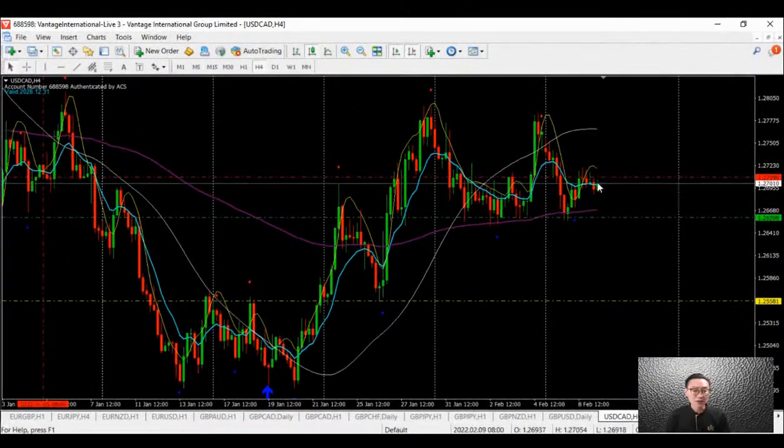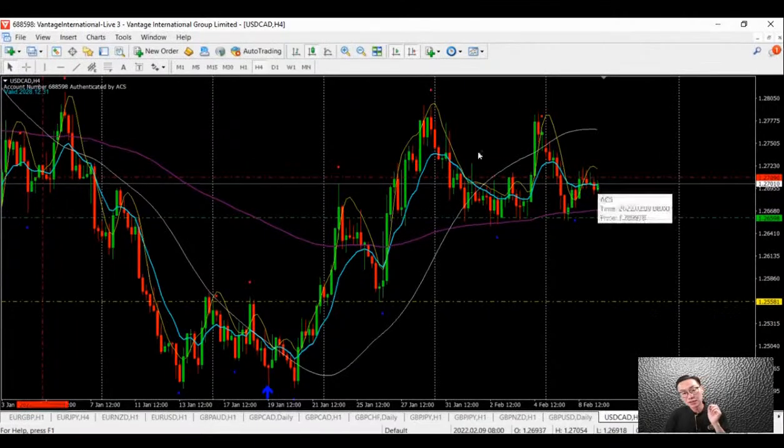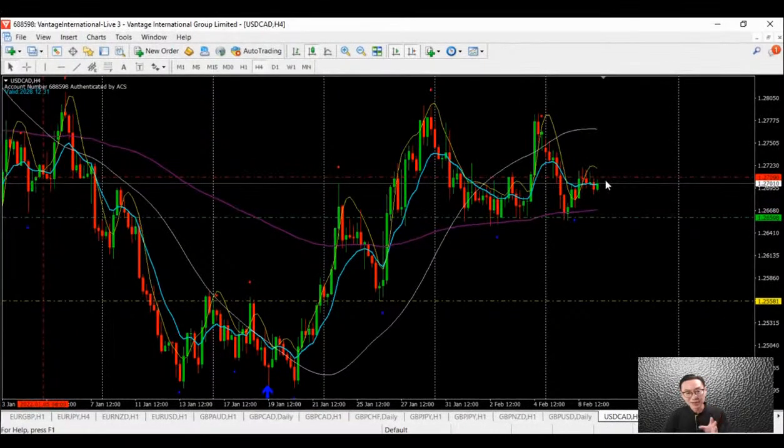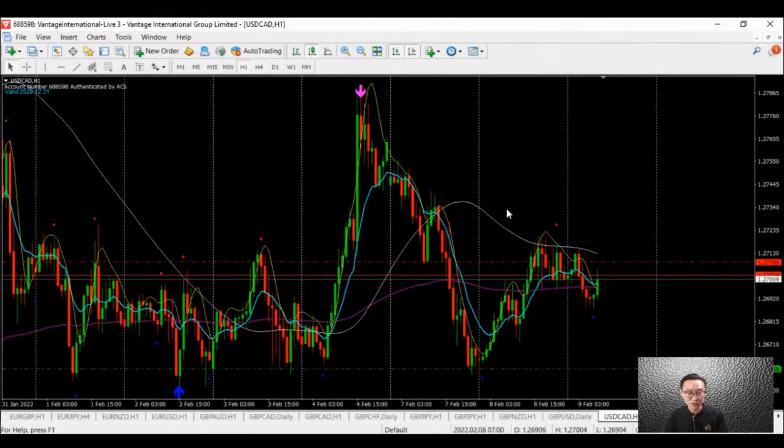So either it will break the resistance, which is a sign of strength, okay, to buy. But remember, this is a bear. So since this is a bear, and the breaking of the resistance, is it easy? Ask yourself. No, it is not. So we have an opportunity to look out for a selling trade in this dollar CAD today.